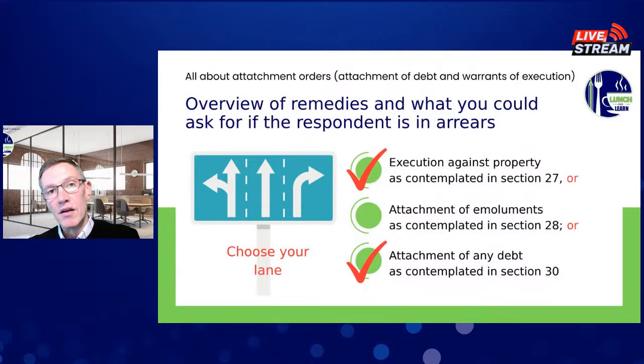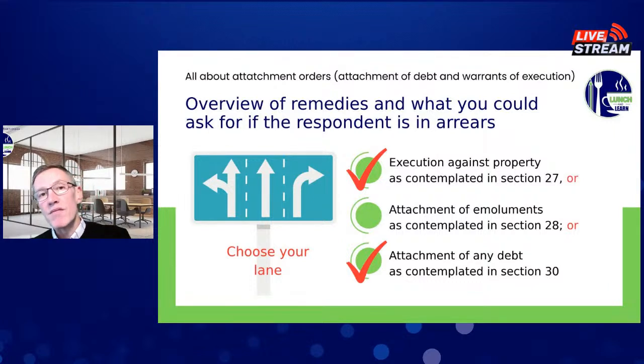Now, the South African Law Reform Commission is busy with a process in paper 157 to make recommendations that more of these options could be used running simultaneously, so that if you have a garnishee order and they default in the garnishee order, you would also be able to issue a warrant of execution against property, and the one would not be precluded by the other, so that you do not have to use only one.